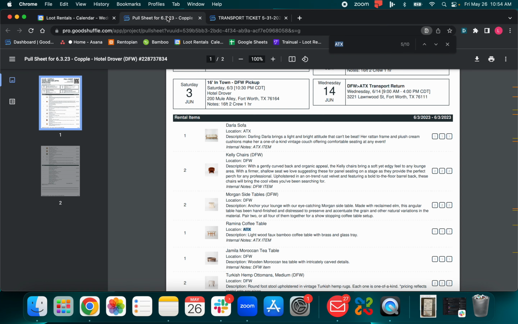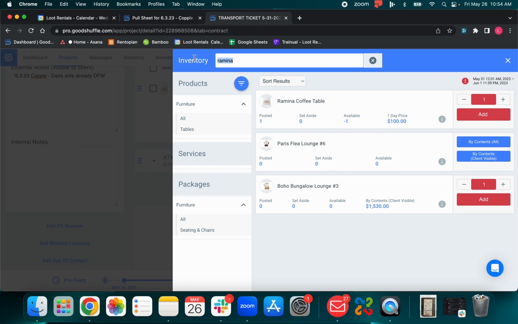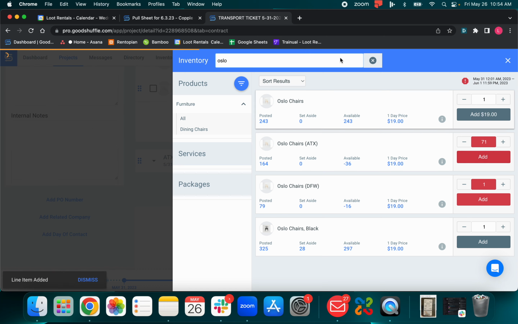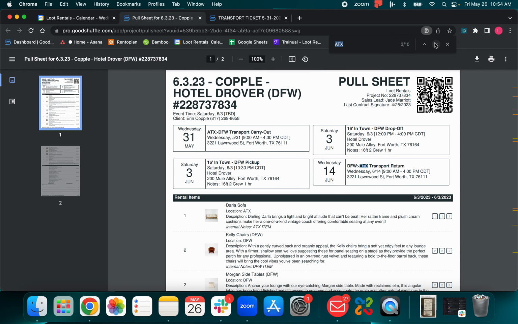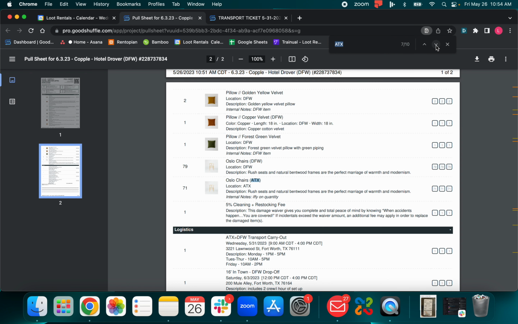Got too many tabs open, and then let's go to our next one. 71 Oslo chairs. We are adding the ATX ones because they are coming up. Add. And that's it. So for this order, Darla sofa, which is already here, so no need to add. Romina coffee table and 71 Oslo chairs.